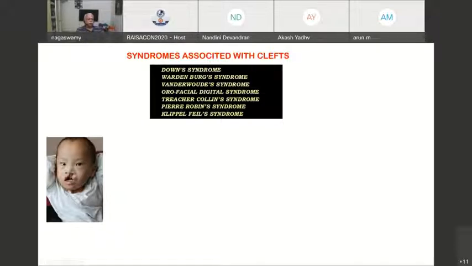There is a cleft lip, complete cleft lip. You can see the defect going up to the nostril, and the alveolar bone is also not there. No teeth have developed there. You can see a lot of teeth on the lower jaw, so the child is a little grown-up child. But what about the eyes? Down syndrome, sir. Very good. It's hypertelorism and a Down syndrome child. Good.